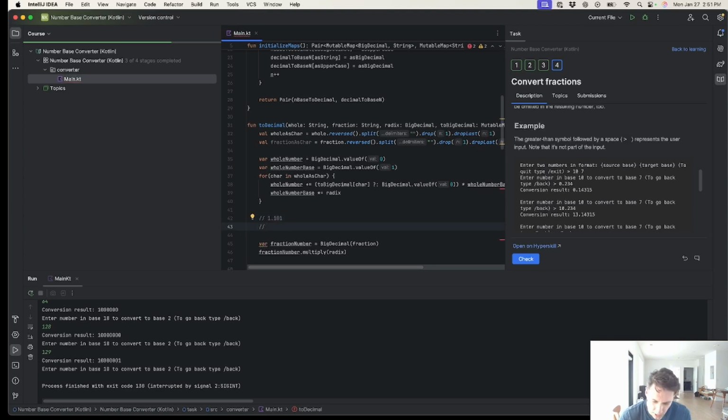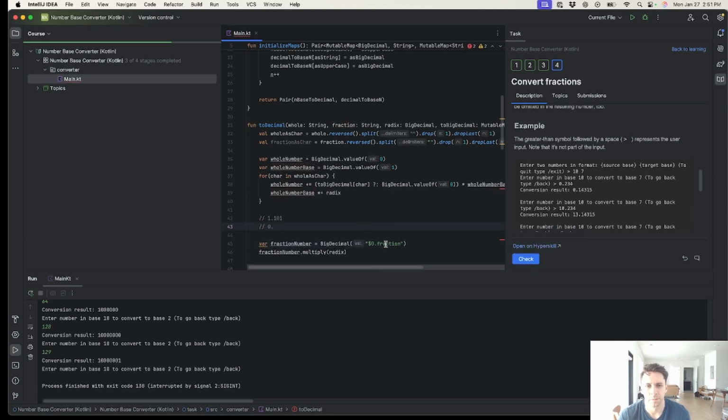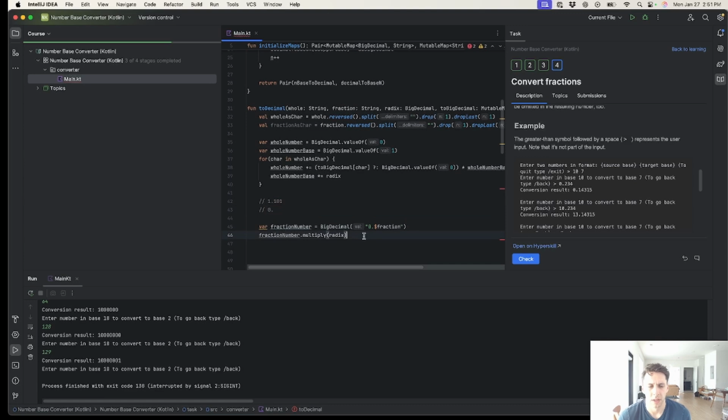So at this point it should be 0. Oh no, this actually needs to change. It needs to be like 0 point fraction because I split it, right? Whoops. 0 point fraction. That's probably better.